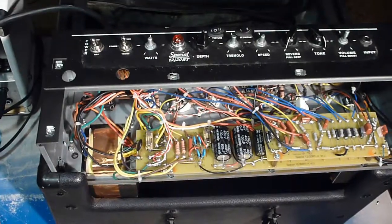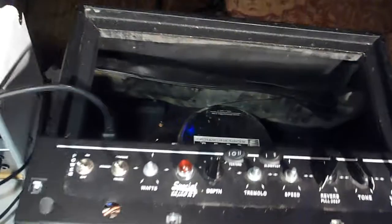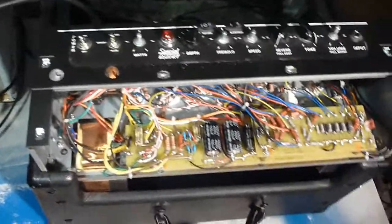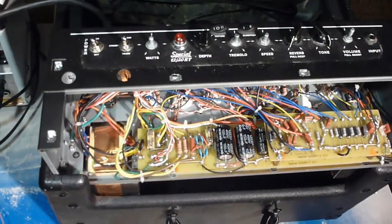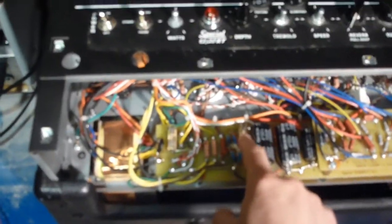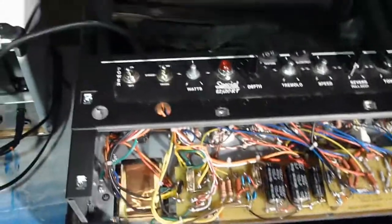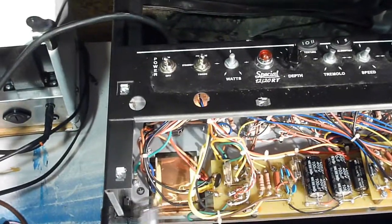Right here I've got an opened up VHT Special 1220 RT combo amp. The reason I have it opened up is because it wasn't making any sound. It got brought over to me, and I quickly noticed that this fuse right here was blown out. I checked the power tubes, and as you can see there's a lot of shaking around inside of there.